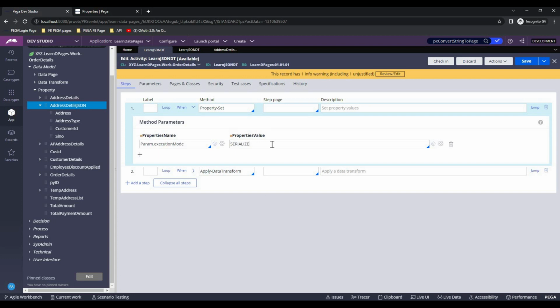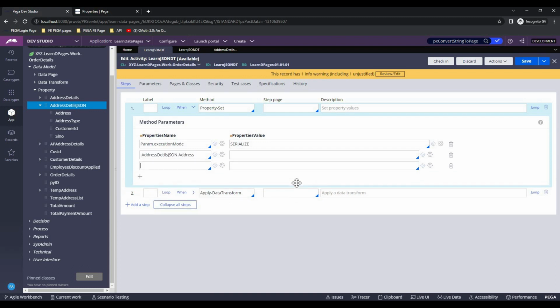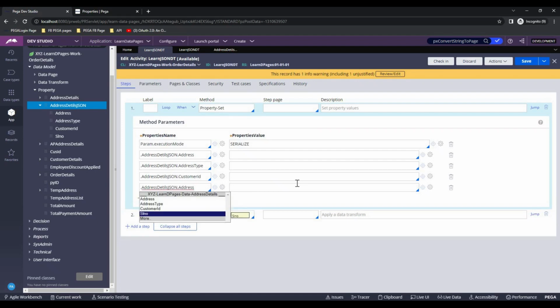Now here, let me set some properties. The same address detail.json and .address. Similarly, let me set all the properties: address type, customer ID, and serial number.